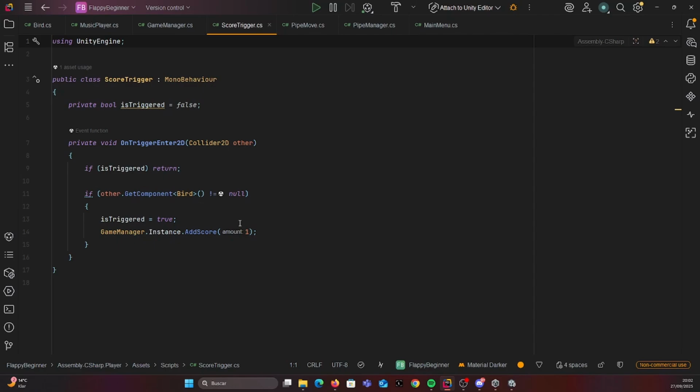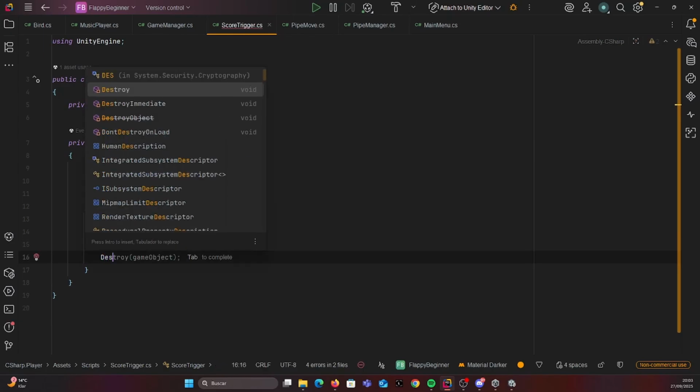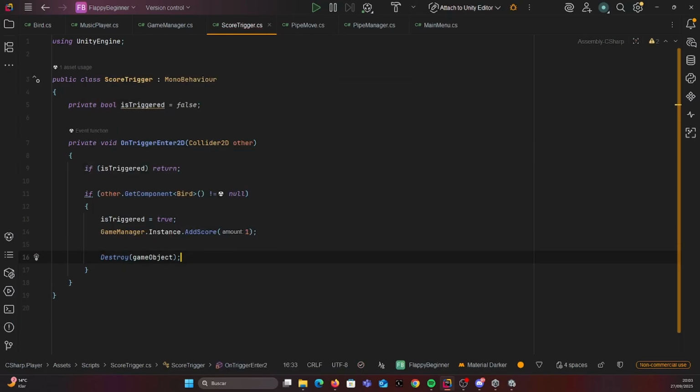So what we want to do is that when the bird goes through the pipe and touches the coin, we destroy the coin, because the score has already been incremented. Let's say destroy game object, because the game object is the object that contains the score trigger script, which in our case is exactly the coin.